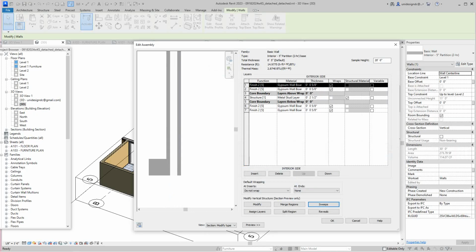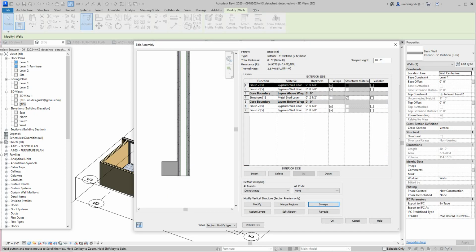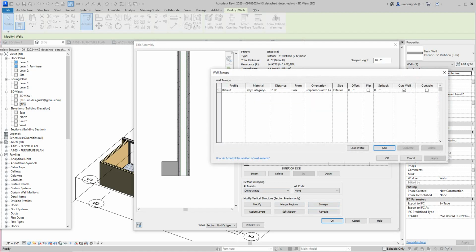And see, there's the default. We don't want that one. So I'm going to go back into my sweeps here, and I'm going to just pick another one. I guess this would be good for a commercial building, the 1 by 5.5 by 5/8 inch. So select that, and then I'm going to apply. Okay, so there's our base plate.